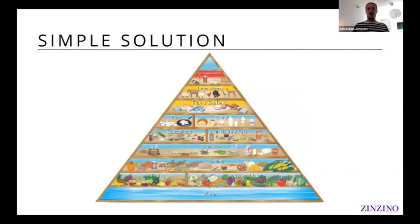There's a simple solution called the food pyramid, and I'm not aware how it is in all your different countries, but at least in Sweden, we all get educated in this pyramid in school, as well as something called the plate model. The gist of them is that the main part of our food should come from the unprocessed food, with a lot of fruit, vegetables, grains, legumes, fatty fish, and so on. And only at the top, we can treat ourselves with some of these ultra-processed foods. So at least for us Swedes, we cannot blame lack of knowledge as the reason for our eating habits. And now that everyone has seen this one, let's just start following the pyramid.